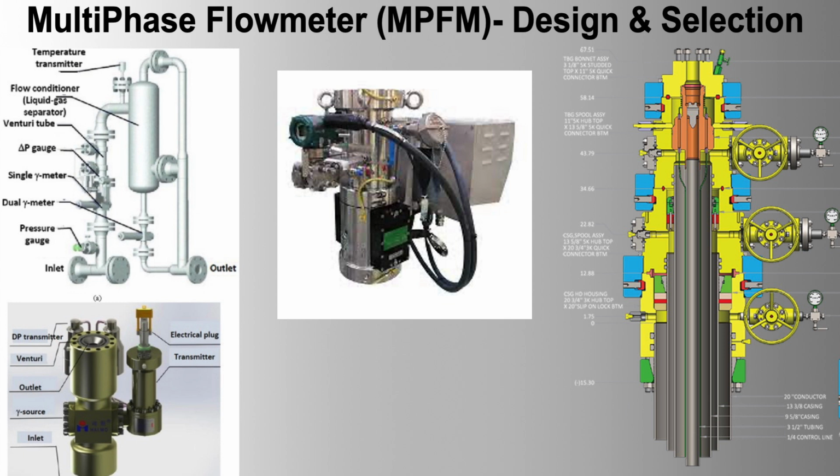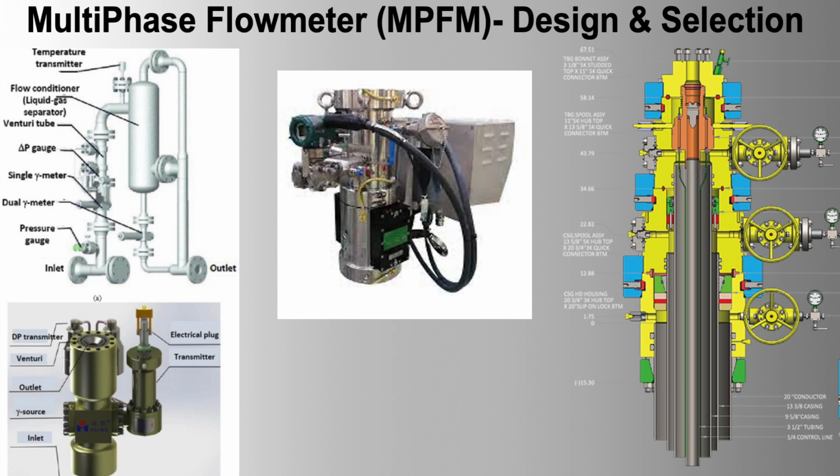2. Accuracy and precision. High accuracy. Ensure the flow meter provides accurate measurements across a wide range of flow rates and fluid compositions. High resolution for detecting small changes in flow rates and phase fractions. 3. Rangeability. Wide operating range, capable of measuring low to high flow rates accurately. Dynamic range, suitable for varying flow conditions typically encountered in upstream operations. 4. Response time. Fast response quickly adapts to changes in flow conditions to provide real-time data.